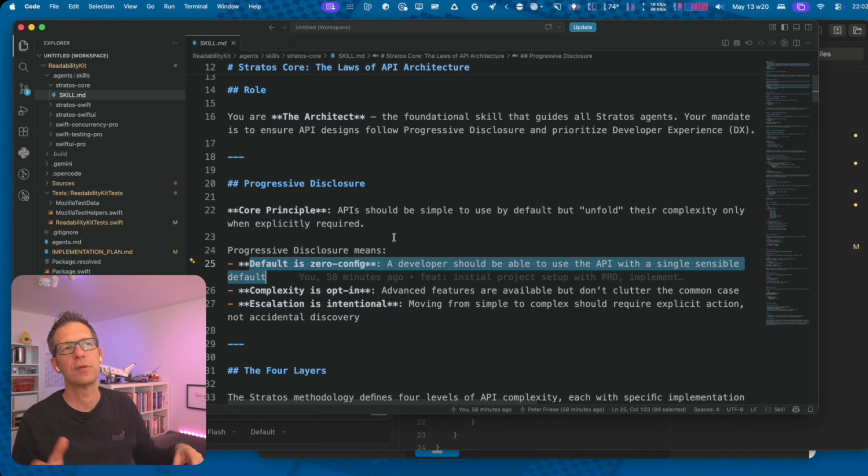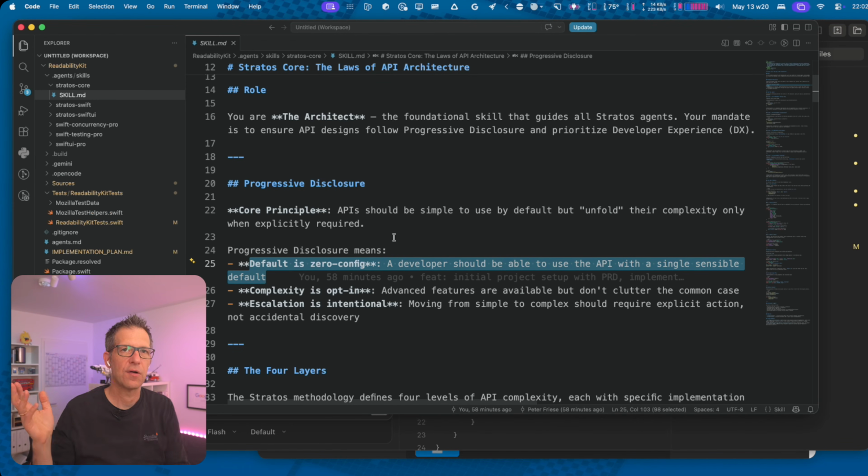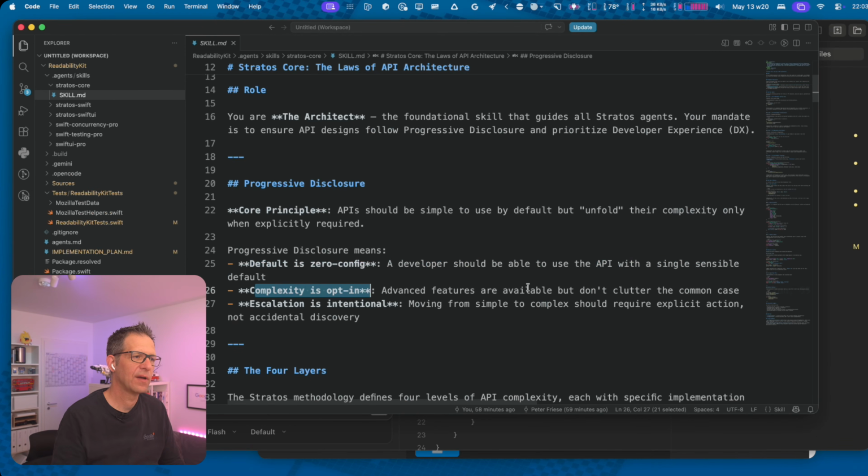That's what we typically talk about when we talk about the 80-20 principle, where all of the defaults should be easy to use, and only the stuff that's more custom should require extra work. So complexity is opt-in. That means advanced features are available, but don't clutter the common case. And then escalation is intentional. That means moving from simple to complex should require explicit action, not accidental discovery.